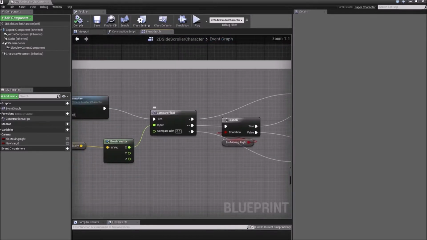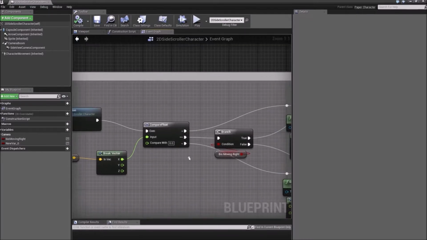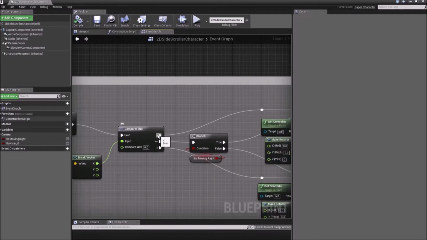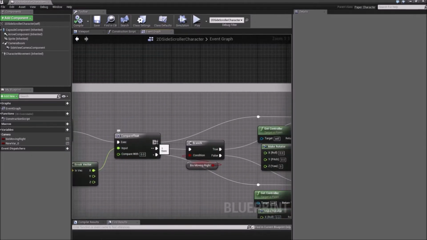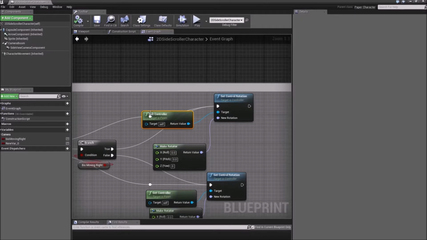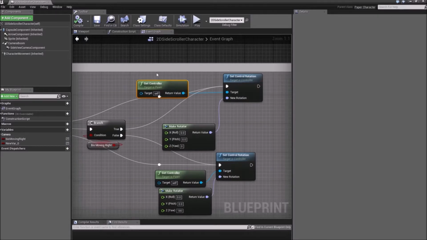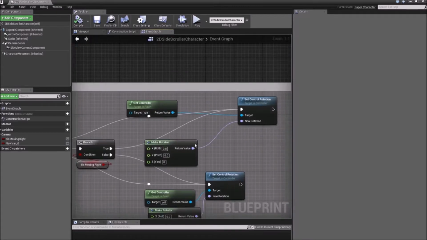It's the same stuff, just that I use this compare float as a macro. I won't go into that because it's a little bit more complicated. But basically, this is the is greater sign. So if our input, our velocity, is greater than 0, it will fire off our control rotation. And our control rotation means where our player is facing towards. So this controls where we are actually heading towards. It creates a rotator, which just sets it to 0 and zeroes it out.